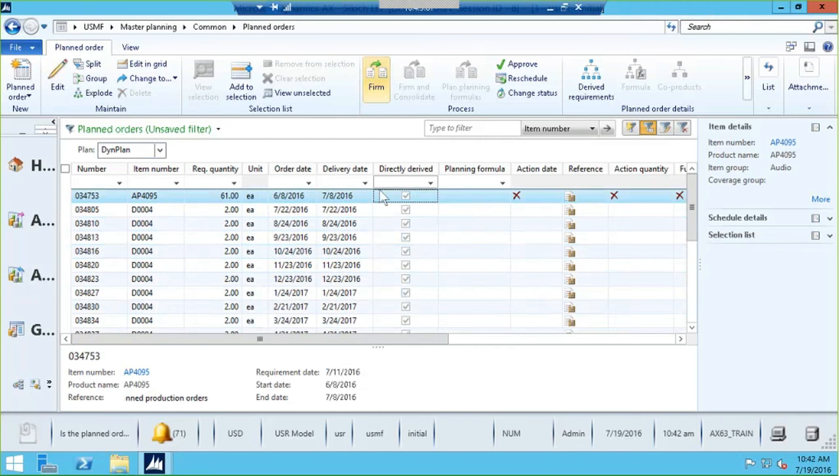But the problem is the capacity information that I would like to see for those lower level orders is coming in a little late, because I have to estimate my finished order before those lower level orders pop up, as you saw, and then I can do capacity planning. Although I'm not 100% sure, I have to try that again. I'll be honest with you.